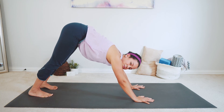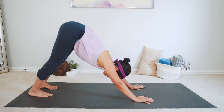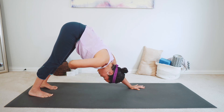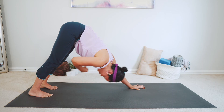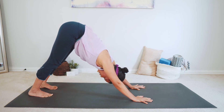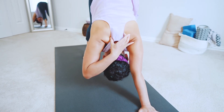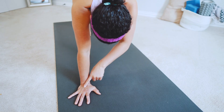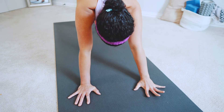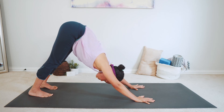Now the head. The head is typically here for beginners. The more you practice this, you want to imagine that you have a chain attached to your chest and someone has been pulling it that way — that's how you want to move into this. Another tip here is the shoulder blades. You want to create less gap in between the shoulder blades. That's why it's important that the weight is in between the index finger and the thumb, so that the arms allow for the chest to open up and the shoulder blades meet in the back and your chest moves through.